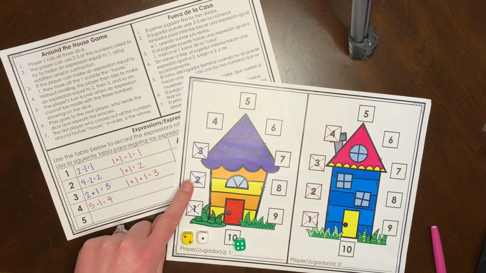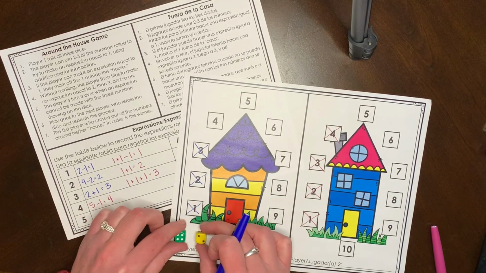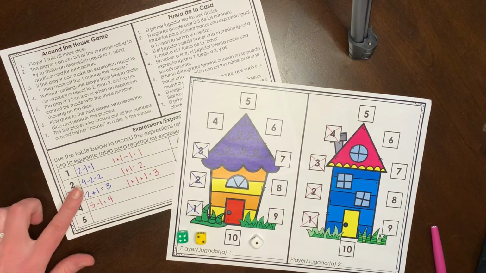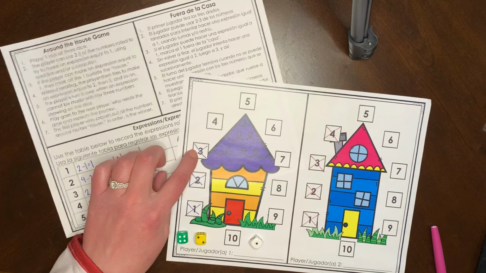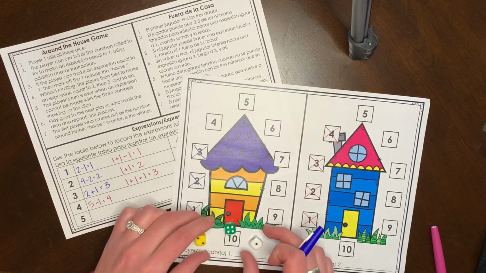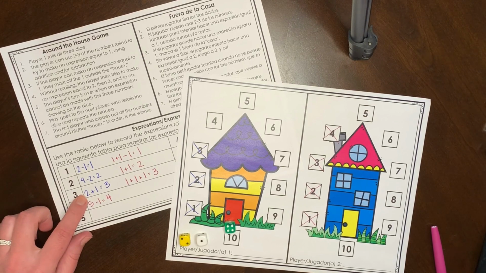Next, they were going to try and use these numbers to get 2. I know 4 minus 2 equals 2. Then they are going to keep going to see if they can get to 3. I know that 2 plus 1 equals 3, and they wrote their problem down right here.